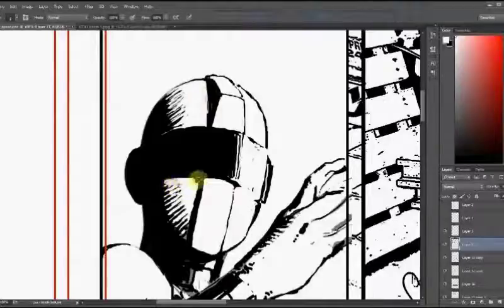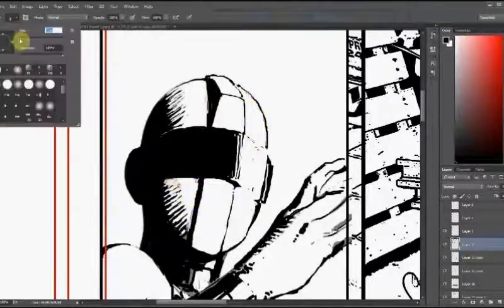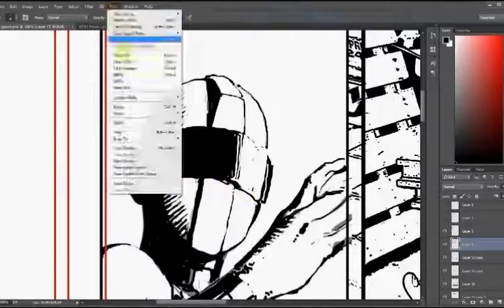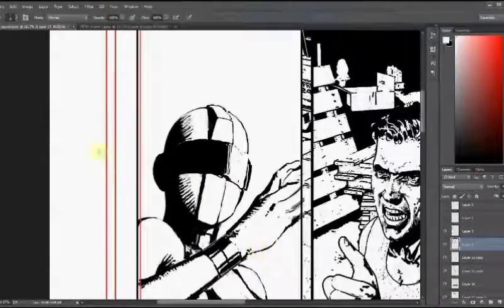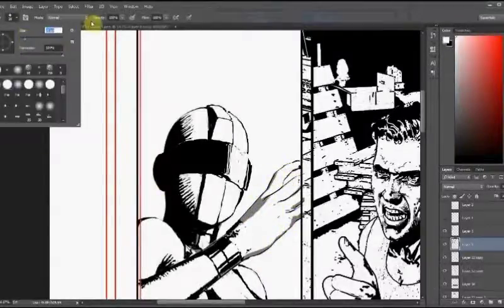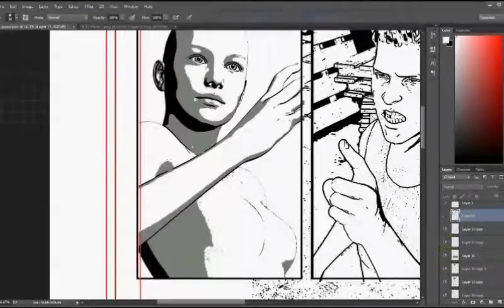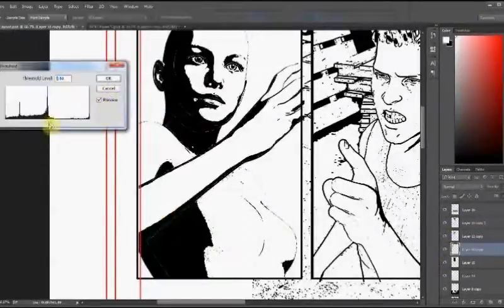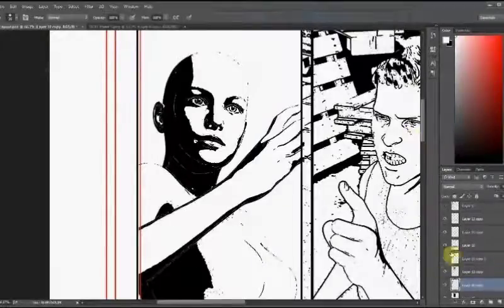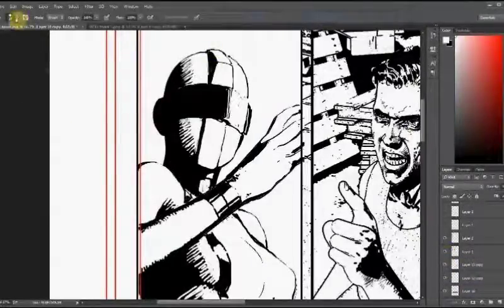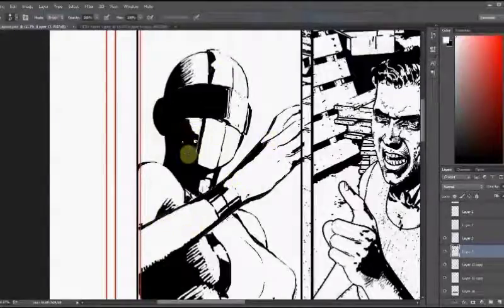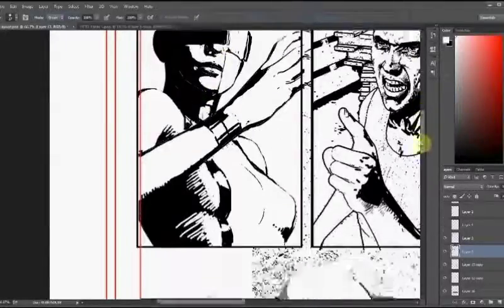Now, one of the reasons why I'm talking in more general terms at the moment, rather than specifically speaking about what's going on screen, is that at the moment I'm doing a process which isn't really integral to the layout process. It's not something I would typically do in Photoshop. I would have printed out the page by now and started to work into it in pencil. But the reason I'm not doing that is because I want to give a relatively strong idea of what the finished page might look like in some terms anyway.